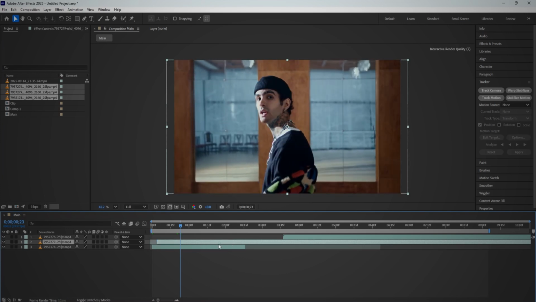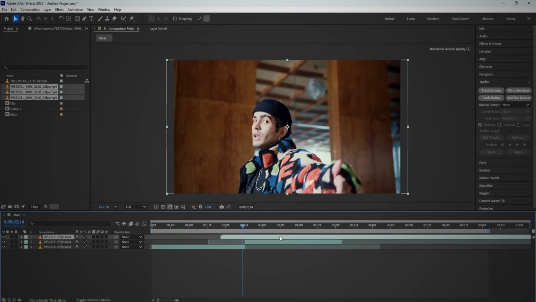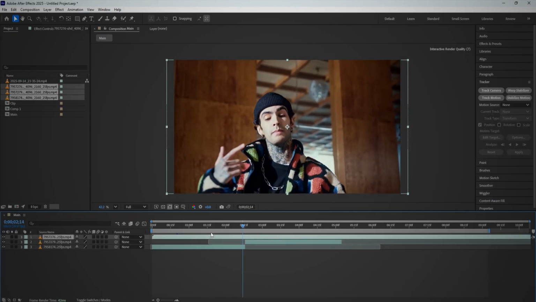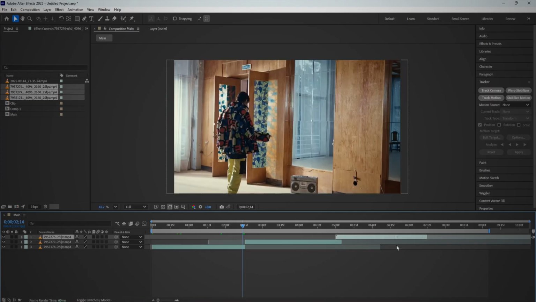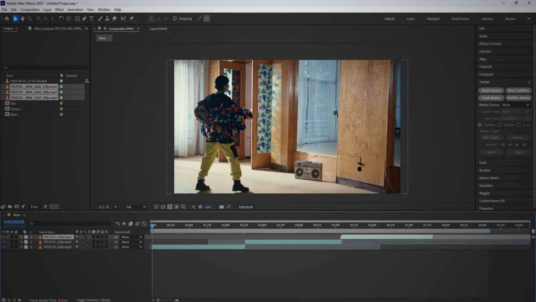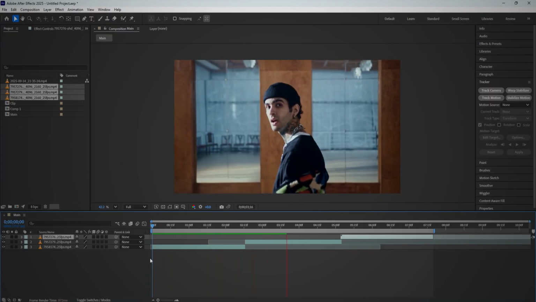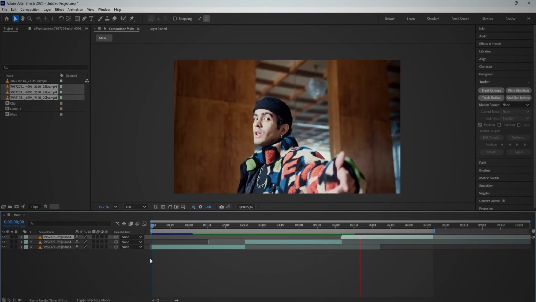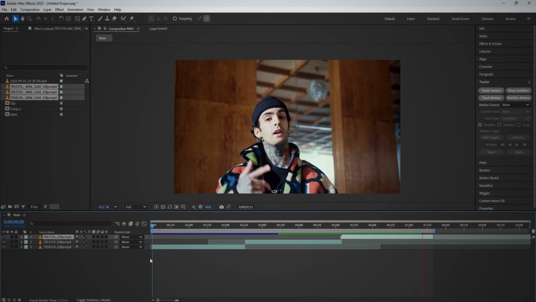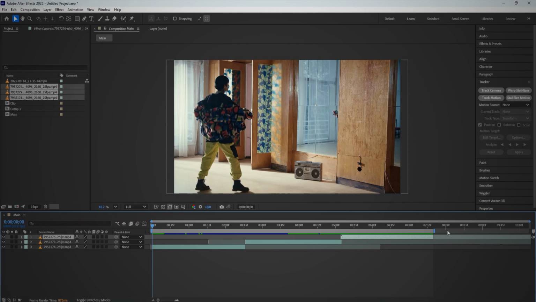Just clip it like this. Okay, this is okay, I guess. So we have our clips sorted. Let me just reduce the composition. For now, let me just play it. So it is like this: the first clip, then the second, and then we have the third clip. Okay, so let me just right click here and trim comp to work area.